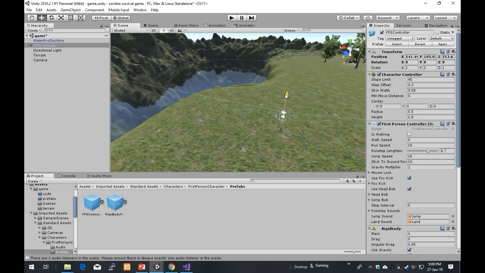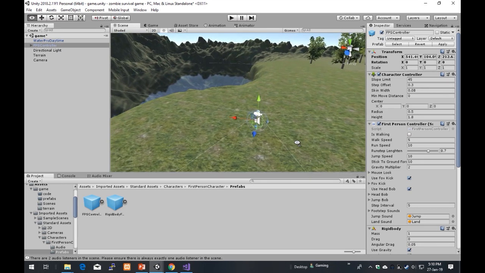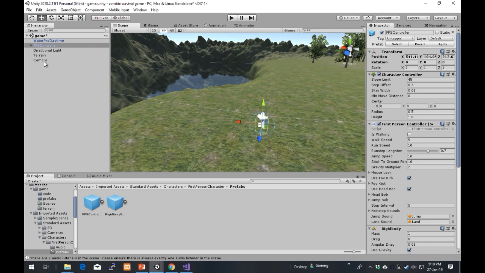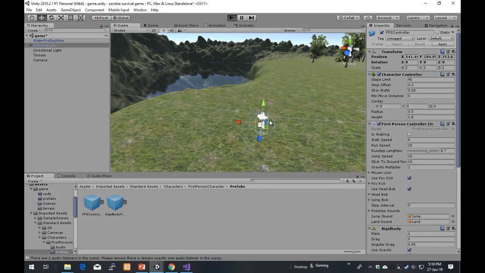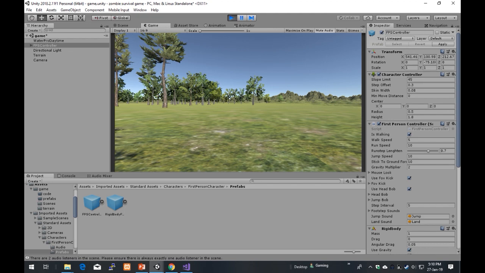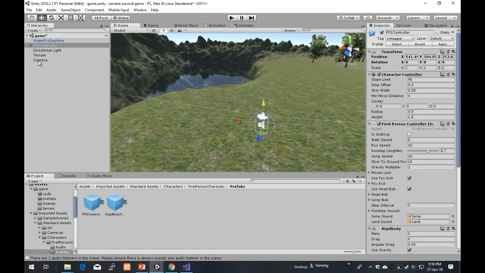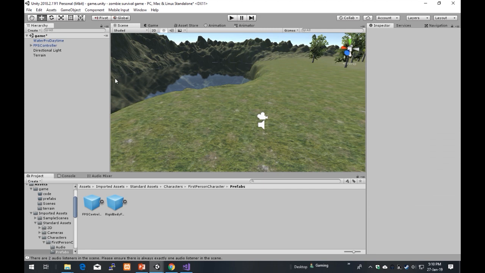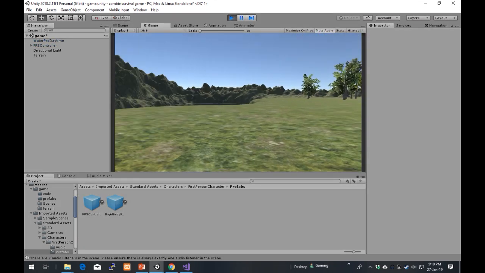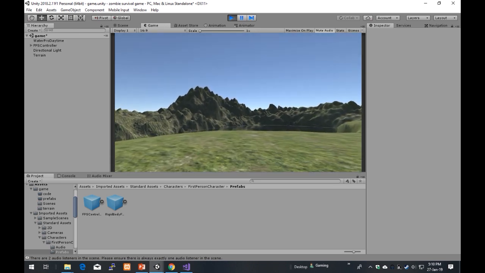One of the problems with it you get straight away is it has its own camera. So if you notice, we've already got a camera in our scene. In order to use this one, I'll have to delete my other camera. I'll show you what I mean. If I press play, it doesn't move because it's looking through the other camera. I'm not actually controlling it, so what I have to do is delete the original camera. If I press play, now I'm moving around. Now this is the built-in FPS control.